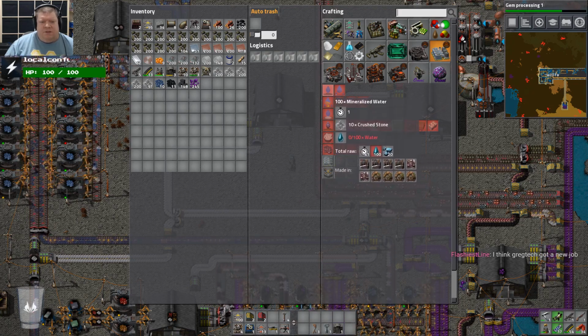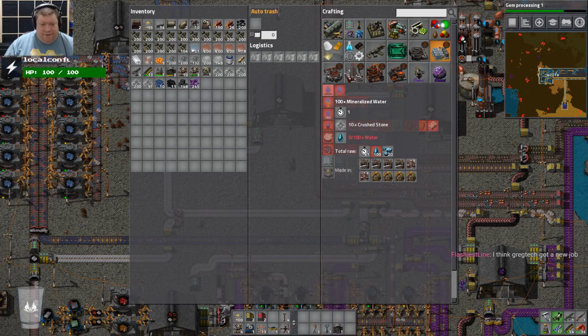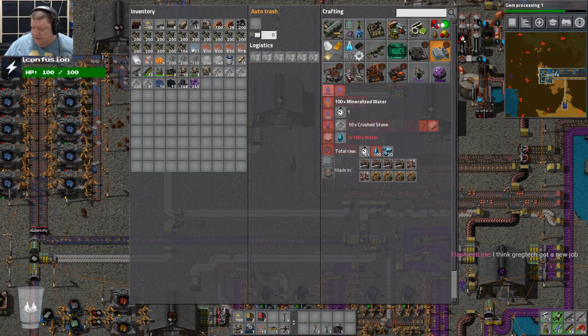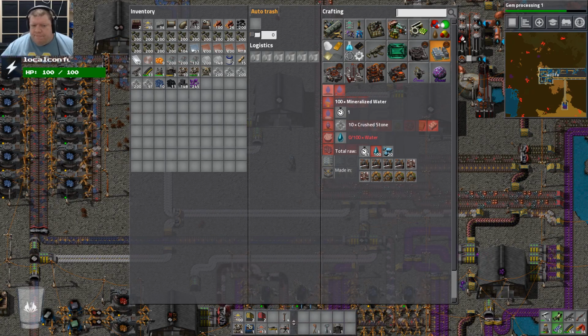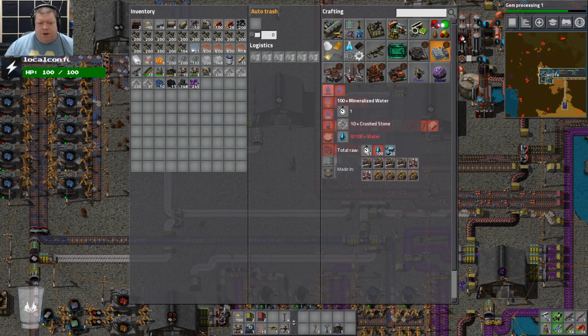So, let's see. Mineralized water. That could use some crushed stone. I just build a big-ass tank and store it. Oh, hey, and then I could just build a fluid void, and that gets rid of the shit. That's not a bad idea there, Wilfie. Okay, we're going to do that.